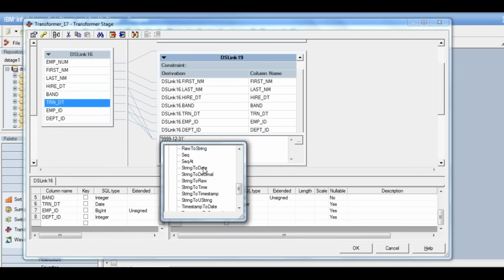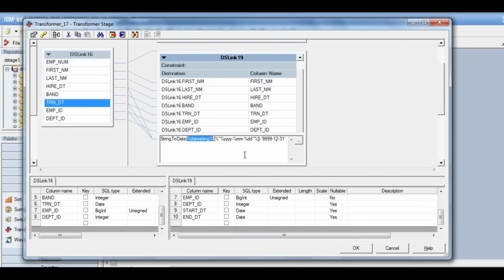If there's a valid value coming in from the source, then I can convert it into a date data type. Now, since I'm hard coding, I know that I'm passing a valid value. Therefore, I'm not checking whether it's a valid value coming from the source in the form of a string. So I'll just say string to date. And we can give the date string here, which will be our input column. We can define the format as well in which the input string is coming. So this is the default format, so I do not need to specify the format. I just need to pass this value here.